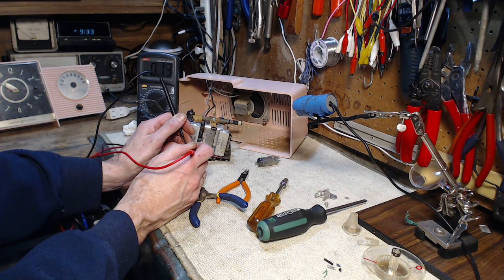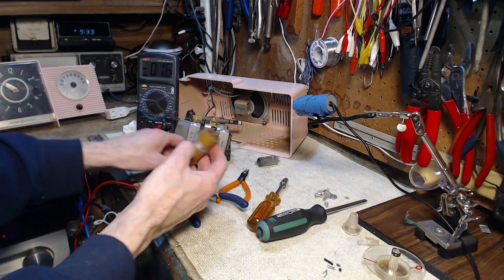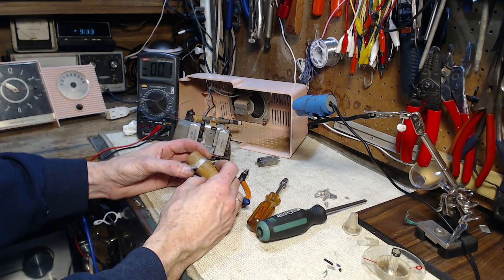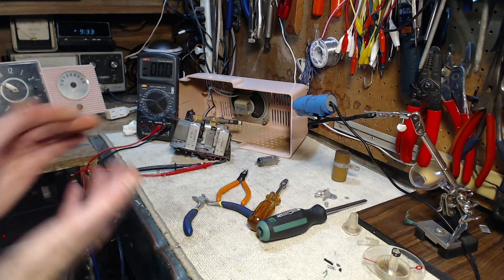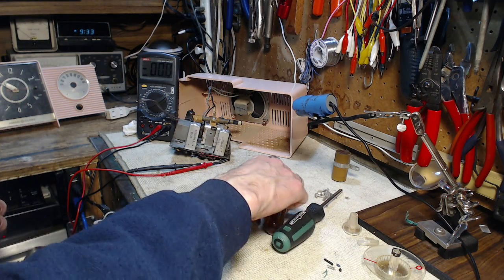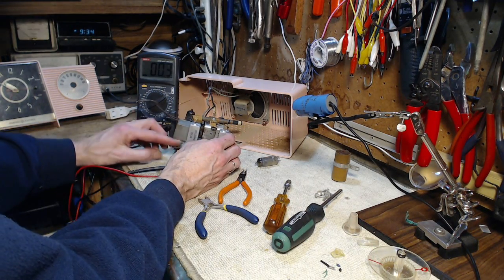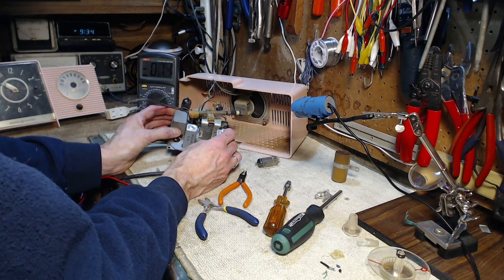That's a fairly big capacitor — it takes a long time to drain out its voltage. Maybe I'm mistaken about this, but certainly some capacitors I've pulled out have had moisture inside them. And then they turn into little batteries, little mixed metal batteries, same as your dry cell. Okay, back to the problems at hand.